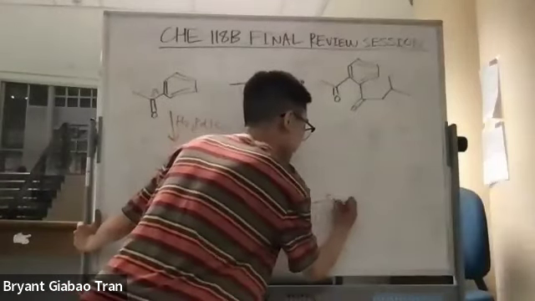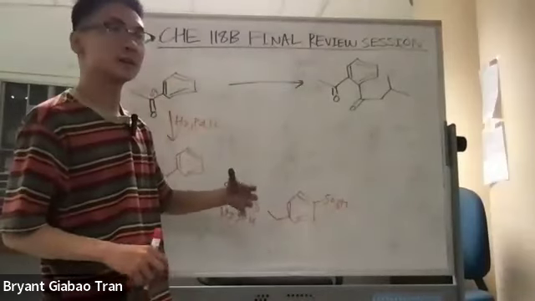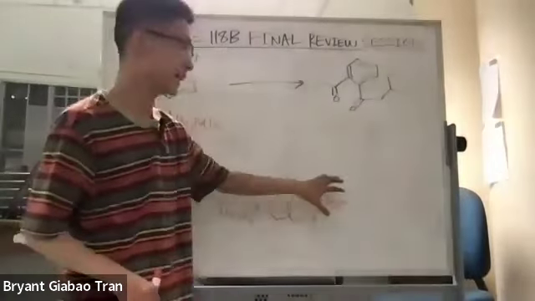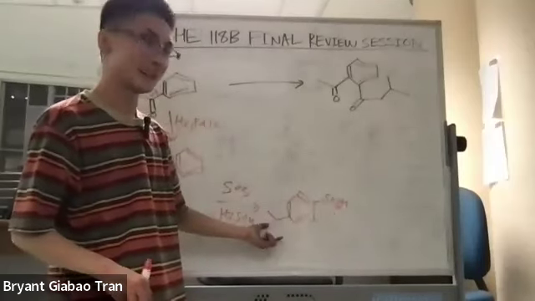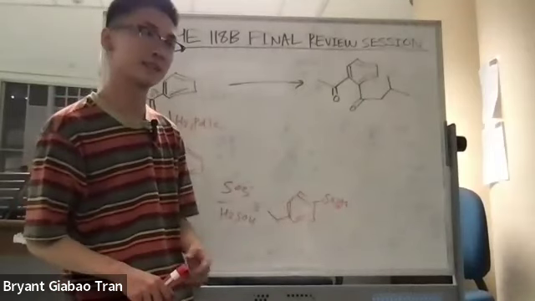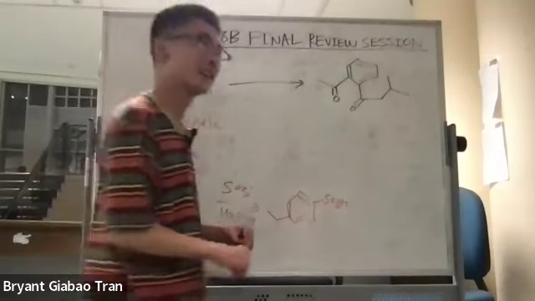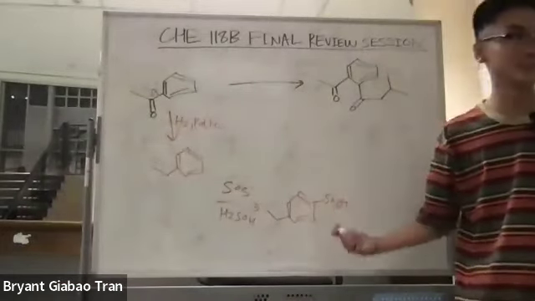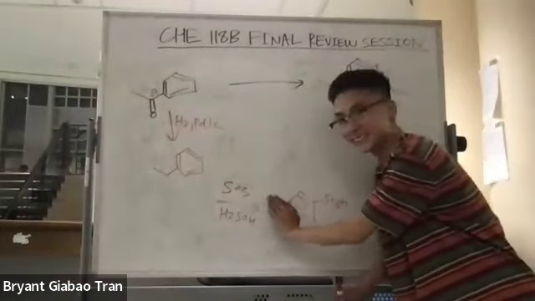You notice how SO3H is a deactivator, an EWG? Because we have an activator here, the Friedel-Crafts reaction can still happen. It will not happen if it's just EWGs on the ring. If there's an EDG there, then it will activate the ring enough to allow the Friedel-Crafts reaction to happen, because EDGs are still better than a strong EWG. But if that wasn't there and you try to do Friedel-Crafts, no reaction, right?